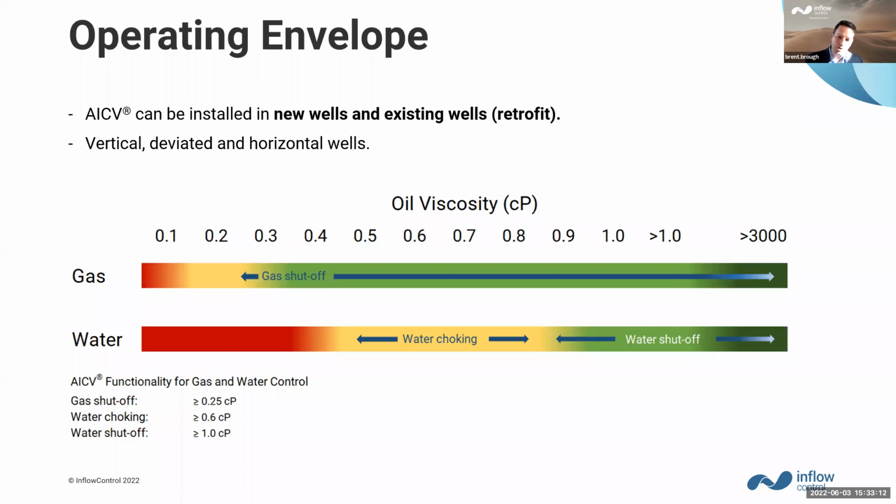When you look down at the water choking, this is game changing. The last few years that we developed this, there's nothing on the market that has been proven to handle this light of an oil and water contrast. So we can choke the water down around 0.5, 0.6 by 20-25%, depending on the properties. We need to look at your reservoir and fluid properties to give you a definitive answer on what we can or cannot do, because the valve works great in most reservoirs, but not every one. So we have to review that and understand if it is a good solution or not. But we can get down to 0.5, 0.6 for choking versus the oil, which has never been done before.